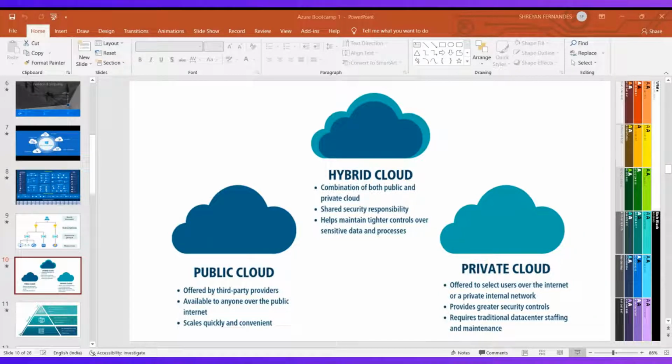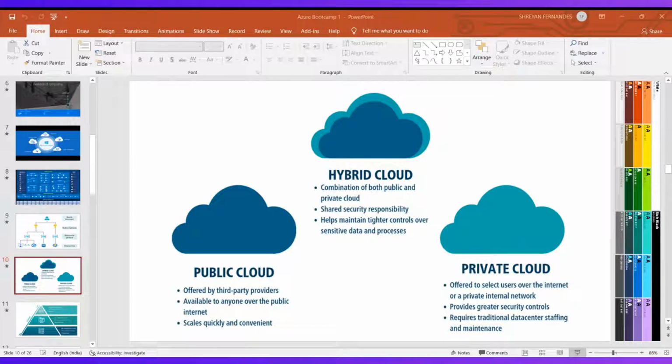Firstly, this happens because of trust. You don't trust the person who's providing you the service. There might be many other reasons, but trust is something that you can think about. So you have to handle your own data, but of course you need the hosting of the website through a third party. This is where you combine the power of both public cloud and private cloud, and it is majorly used by many organizations.